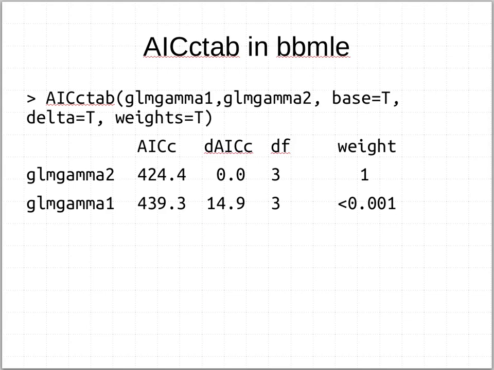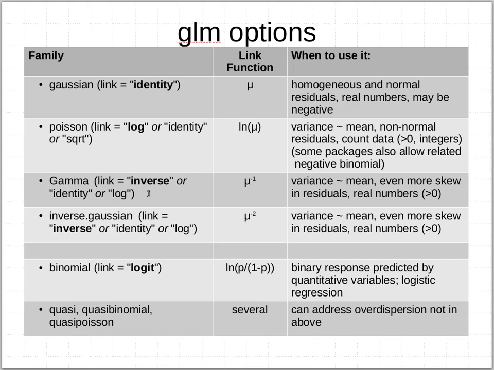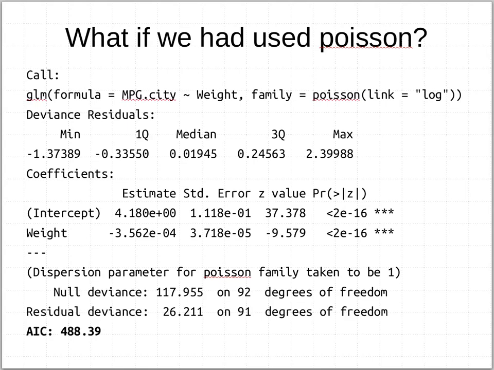Okay, so another possibility, if I go back to the table we had here, remember I was just focusing on gamma just now, another possibility to play around with log linkages would be in the Poisson distribution. Although it's intended for integer data like counts, we could try and see what happens if we were to run that Poisson. So what would have happened if we used the Poisson? That's what I do right here. A GLM, we're using the same formula, but now all I do is change the family to represent the Poisson model with the link being the log, quote, transformation, unquote.